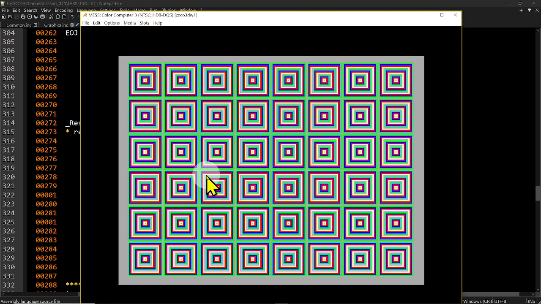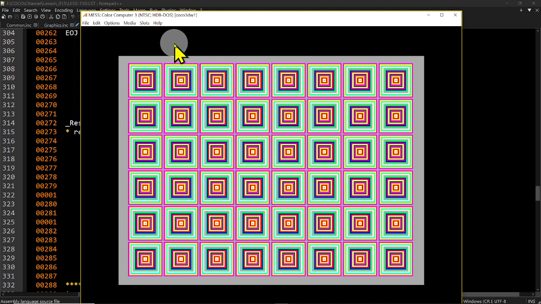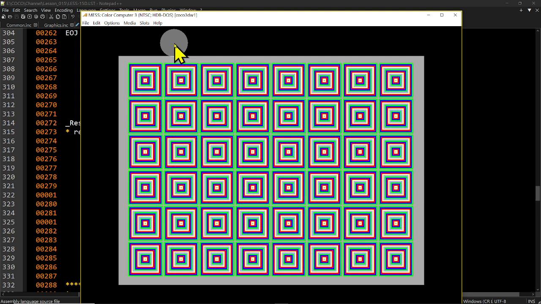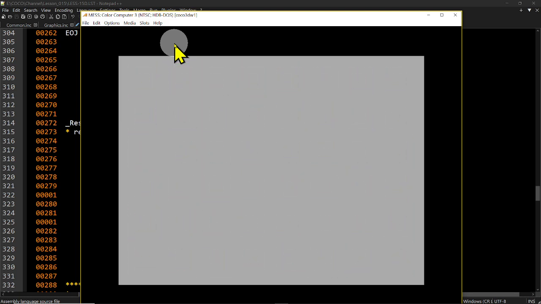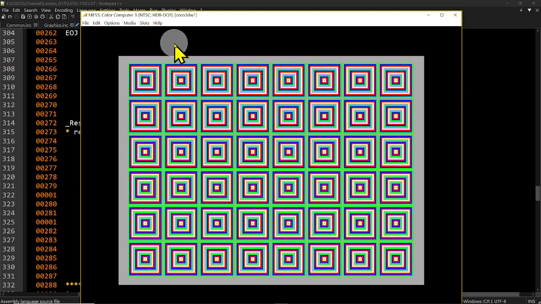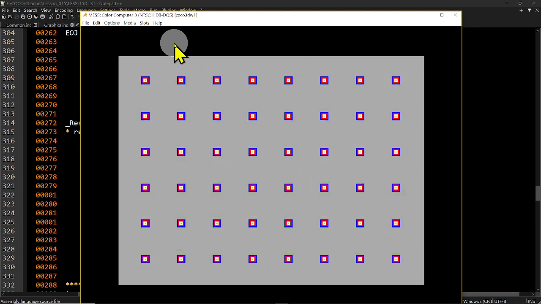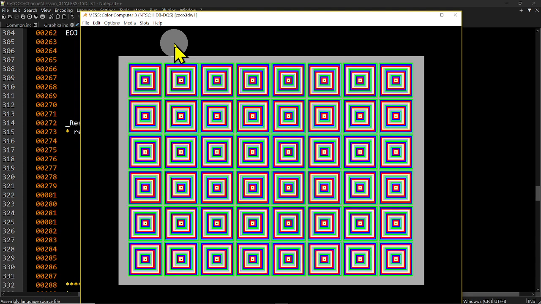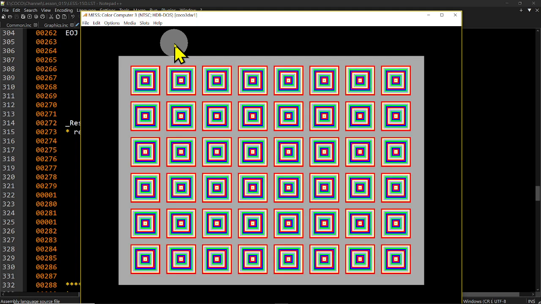Bang, in that split second, it put all 48 boxes on the screen. Now we can do that 1, 2, 3, ABC stuff, and that still works, so we can reset it. Now we can do the M for the motion. It's all on the screen. M just takes them backwards, takes them all off, and then they come right back on. You can change that delay to where you can see it better. And like I said, we can change a bunch of them and do M with that. It'll restore it back to the original ones.